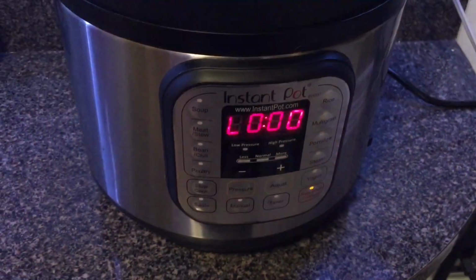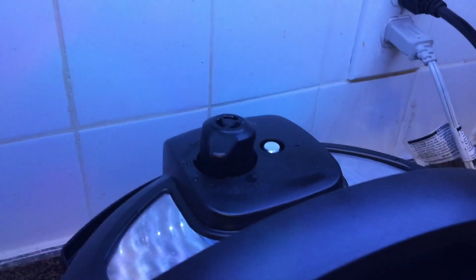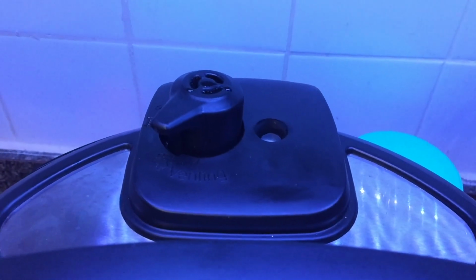20 minutes. Okay guys, for this one, just as an FYI, your timer might start counting down while your pin is not up yet. Maybe it will, maybe it won't, but if it does, don't worry about it. It'll eventually go up. When it starts counting down, it's good, and when it's finished, we're just going to do a quick release. Speaking of that quick release... Okay, and let's take the lid off.